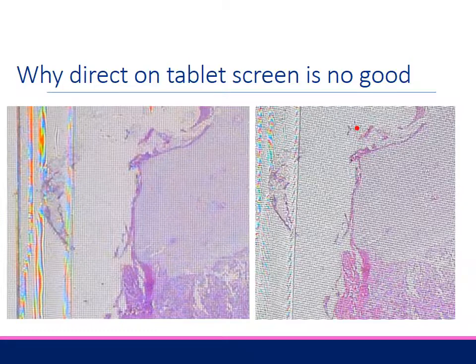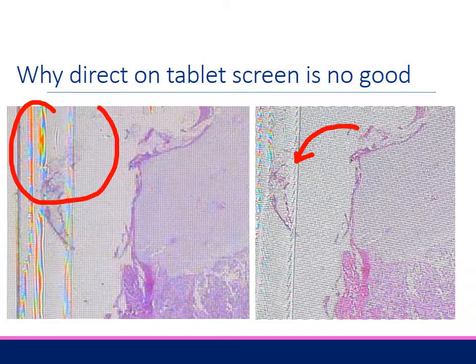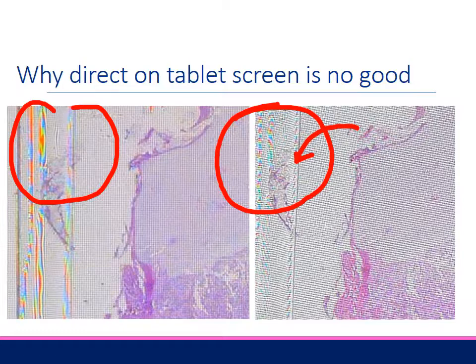On the right, I've rotated the slide on the screen so the grid is diagonal. The second problem is moire pattern, a rainbow or zebra effect, seen here at the interface of the cover slip. Moire pattern is a visual effect created when two nearly identical patterns are overlaid. In this case, the pixel grid and the linear elements of the cover slip. Avoidance of the moire effect is why TV presenters don't wear houndstooth jackets on screen.